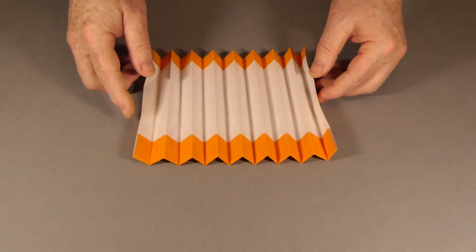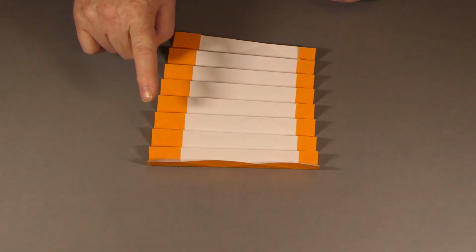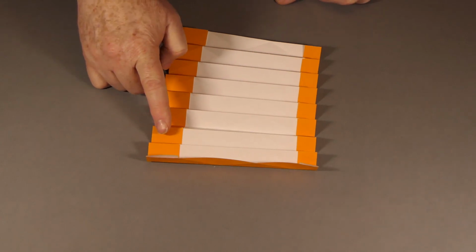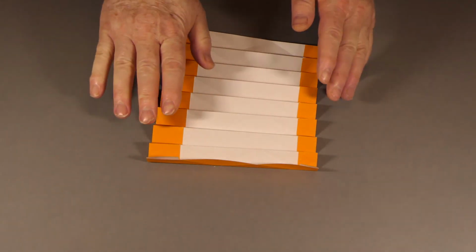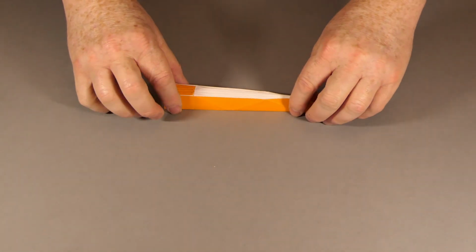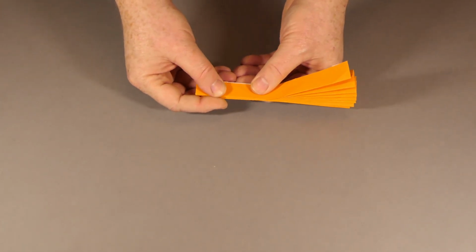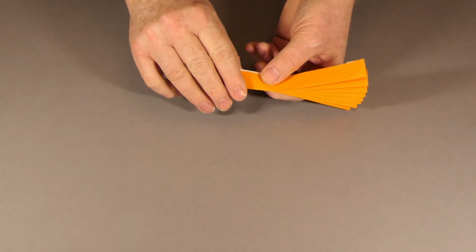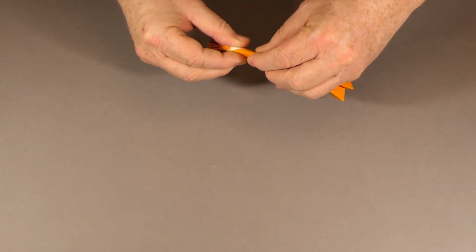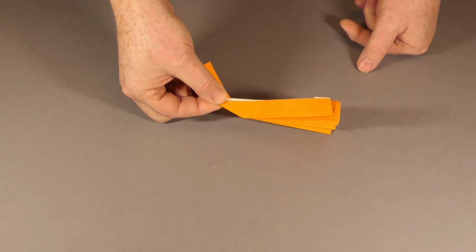And we can see we've got a thin segment and a thick segment. We're going to concentrate on the thick segment. So got to be careful that we're using this thick side for this next fold. So with all of this gathered up and on the thick side, you can see there's a crease already in place. I'm going to put that crease in through all of the layers. You don't have to make this hard, this is just putting it through all of the layers.